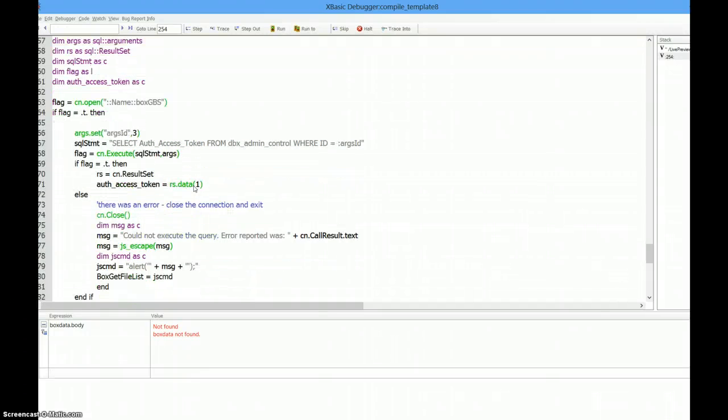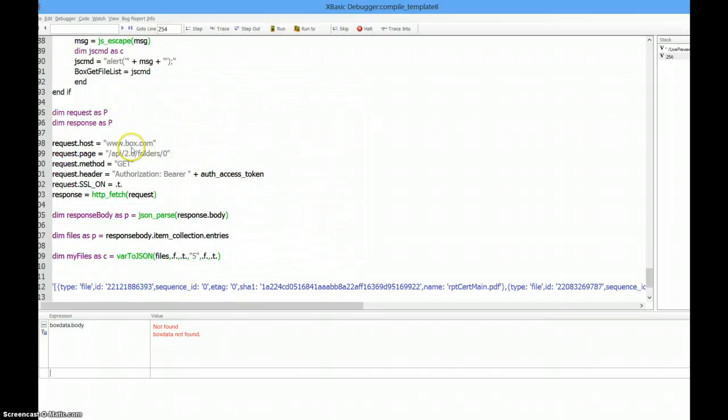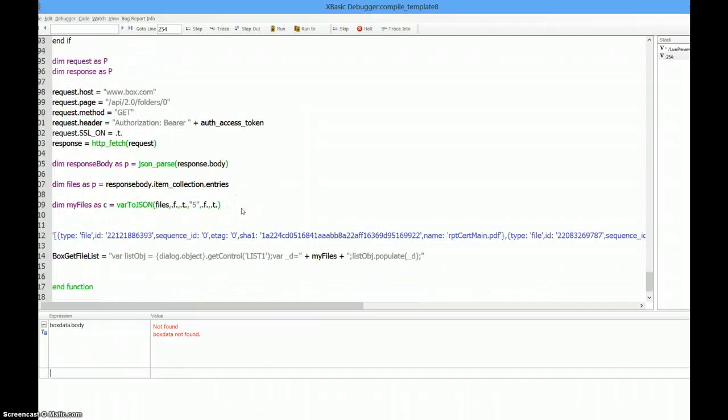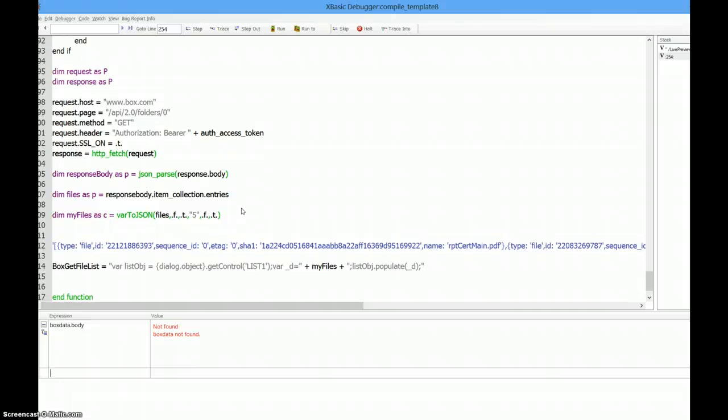So I go and get my authorization access token, so my regular token from my table, and then you get to call box.com, tell it what you're looking for. In this case, I'm just looking for some folders. I've got to do this with, where is it?